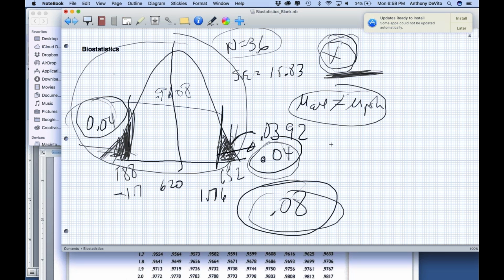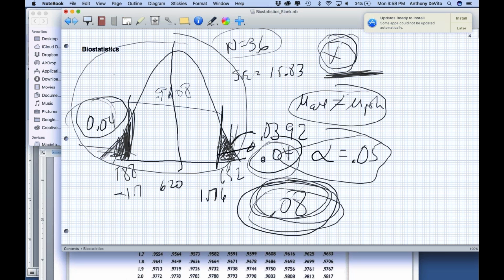So what was our tolerance for error? What was alpha equal to? The alpha was equal to 5%, right? We only wanted to tolerate that level of error. What level of error do we have in this analysis? We have 8%, so it's greater than our tolerance for error. We're going to call that the p-value, or the probability that we could get that value or more extreme if the two populations were the same. Or in other words, the probability we would be wrong if we reject the null hypothesis.